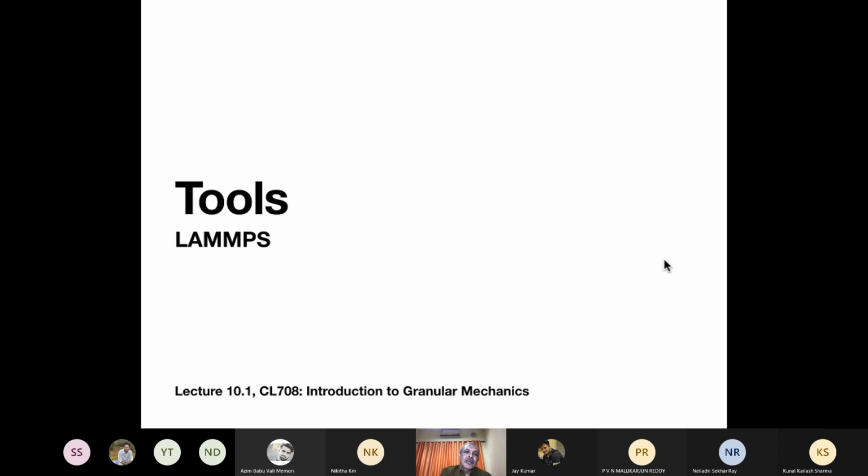Now, those are simple programs written for frictionless particles in 2D, but there's a really great open source software available called LAMMPS, which we can use to simulate granular flows very easily.